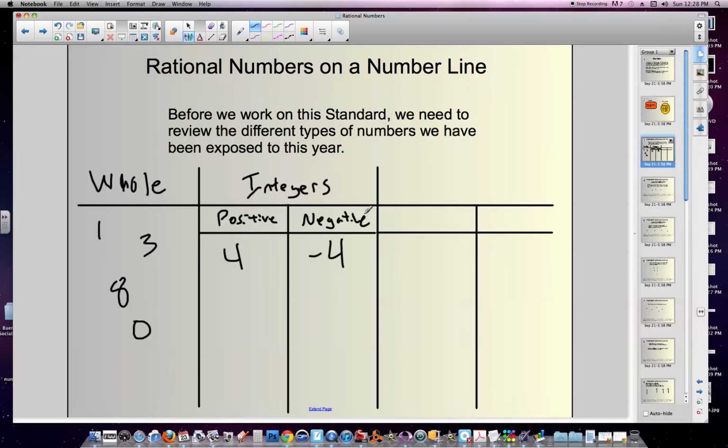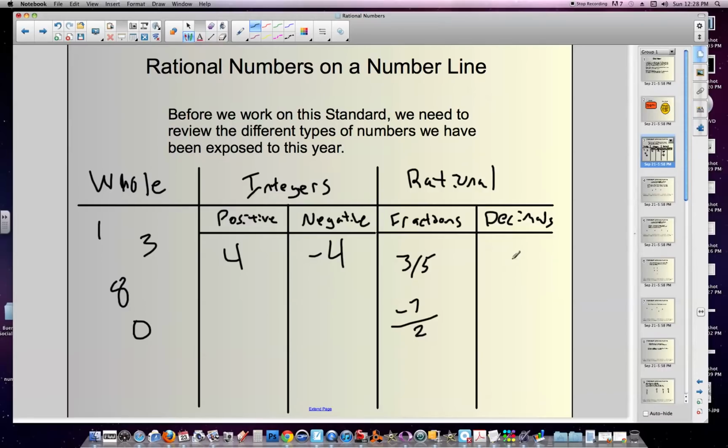But the last major category is rational. Now, it's important to note that all whole numbers are also going to be integers, right? Whole numbers sort of make up the positive side of integers. Rational numbers can be represented in one of two ways. You're going to see rational numbers represented as fractions. So 3 over 5 is a rational number. Negative 7 over 2 is a fraction. And these are all therefore rational numbers. And then we have decimals.